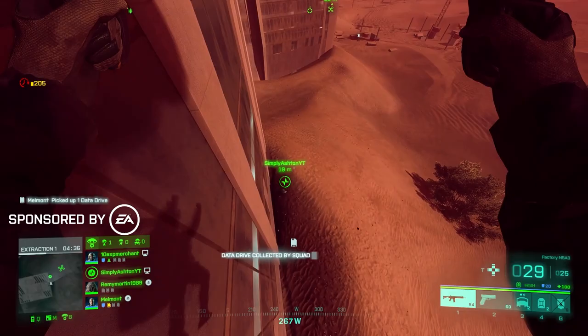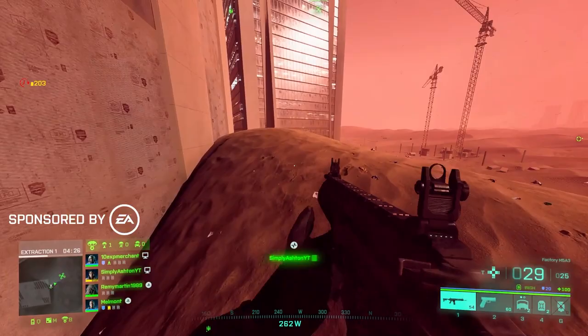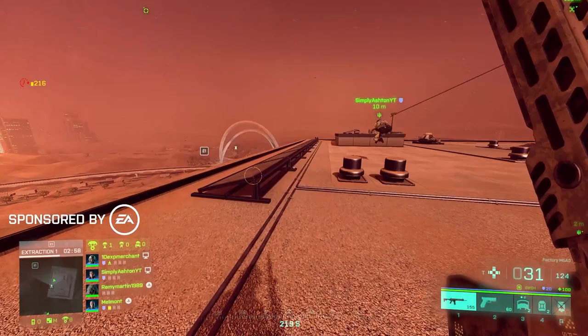We got a drive merchant. Nice. We did it. I thought they were AI. That's kind of disrespectful, but it's true. Nice one. I don't know how we get down from here, actually. I think we can just jump off. We got a parachute. Do we have parachute? Okay. Yeah. We better.